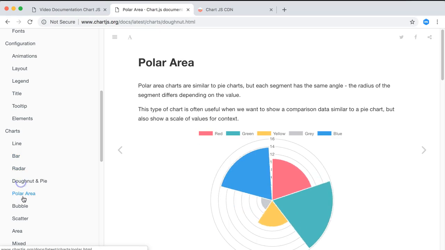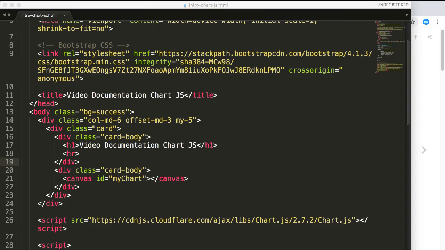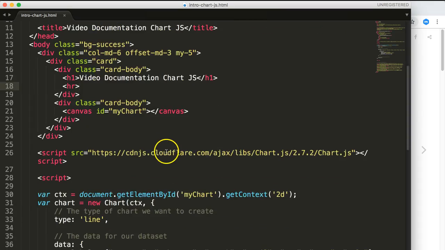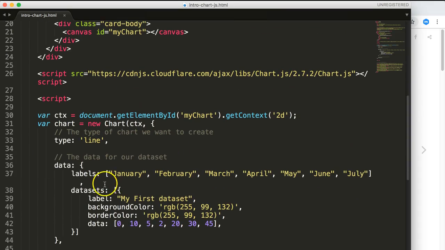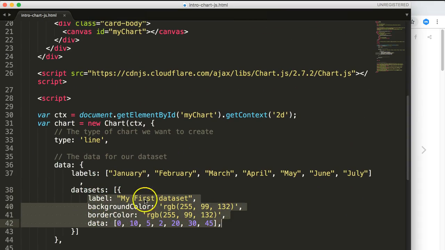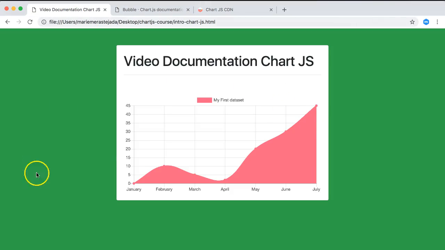Just to create a chart is also very straightforward. How to do that depends, of course, on the type of chart; you have different data set structures. That's very important to remember. However, we have here the line. So let's look at our own file. So we have this file here, and now we have this pinkish line.